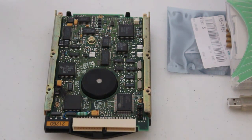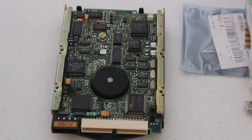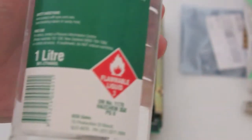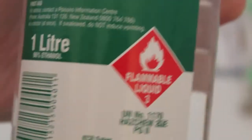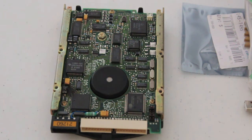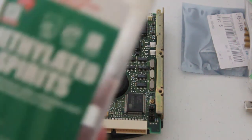Yeah, but anyway, to give this a bit of a clean up, we're going to want to use something that's good at cleaning. Over here in the land of Oz, I use methylated spirits, which works a charm. In the US, you probably don't want to use this because it contains something that isn't very good, methanol, I think it is. Whereas this little guy is 96% ethanol. The only thing it does leave is a little bit of a white residue, but because it's on a hard drive, I don't really mind. I did use some methylated spirits on the Sophia when cleaning the mainboard. It had a layer of smoky, sticky dust, so I got rid of that using the metho, but then it left a layer of sort of chalky film. So I did use some isopropyl afterward to get rid of that. But I don't have isopropyl, it doesn't cost $2 in a 1 liter bottle.